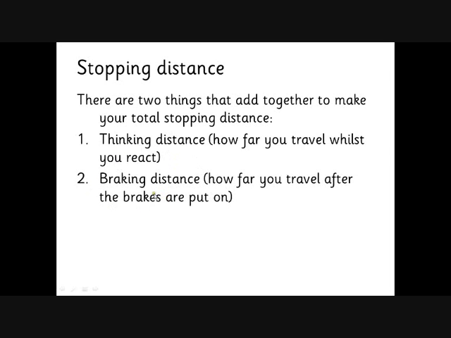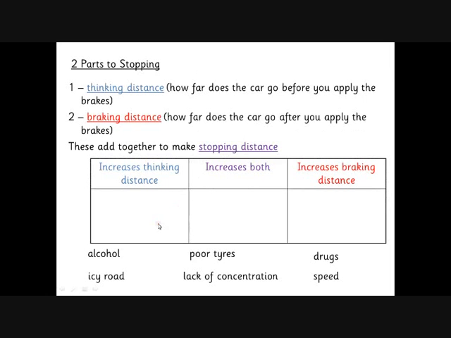Once you've got your foot on the brake, of course, you don't stop instantly. You're going to carry on along the road as you slow down. So the distance that you move after you've applied the brakes is called the braking distance. Add these two together, then we end up with a distance called the stopping distance. It's easy, if you're not careful, to get confused between stopping and braking, but remember the stopping distance is the total distance it takes you to stop. The braking distance is the distance you move while you've actually got your foot on the brake. You've got to add on the thinking distance.